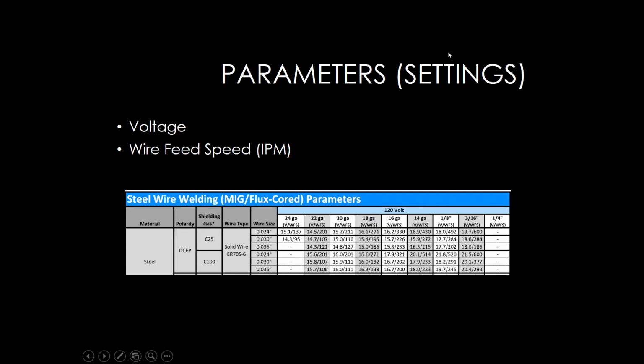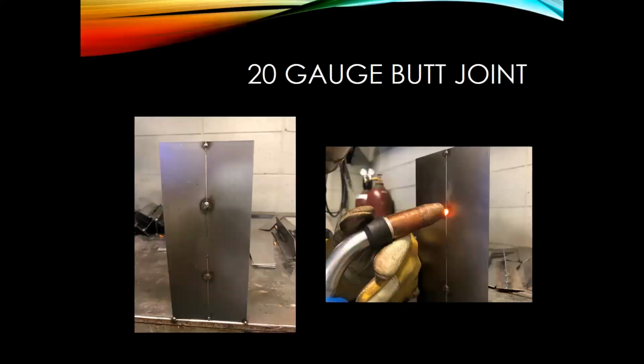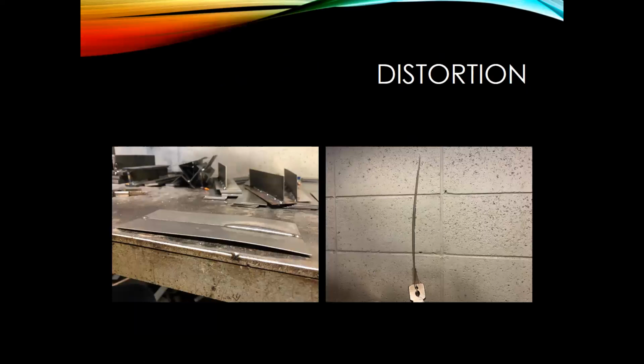I think that's a great point, you can use the chart, and they're on every machine, right? I know I'm guilty of it, when we all first started learning GMA, MIG welding, a lot of the publications and books out there are designed for thicker material, not automotive applications. They're always talking about making sure we get good penetration. That was okay on mild steel vehicles, with 16 or 18 gauge material, where we're really trying to burn it in. But now that we're dealing with 22 gauge and thinner materials, that heat on these higher and ultra high strength steels can really cause warping and distortion, and have an adverse effect on the heat affected zone.